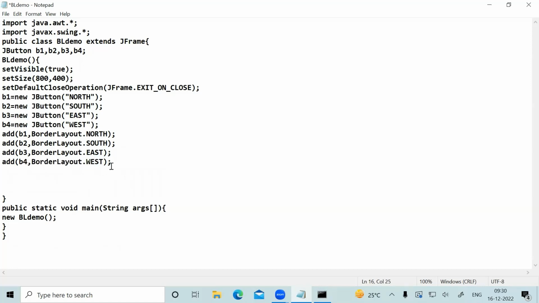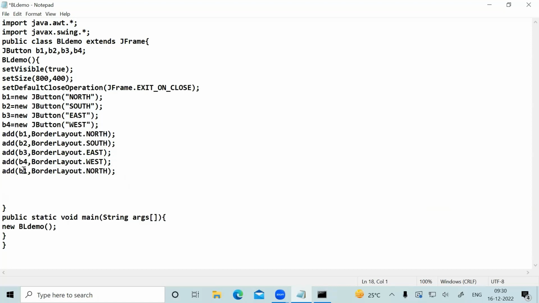Okay, so let me add one more button, and that button I'll be adding onto the center, and that I'll be creating on the fly. So I'll say new JButton, and let me actually name the button. So this button will be the center button.